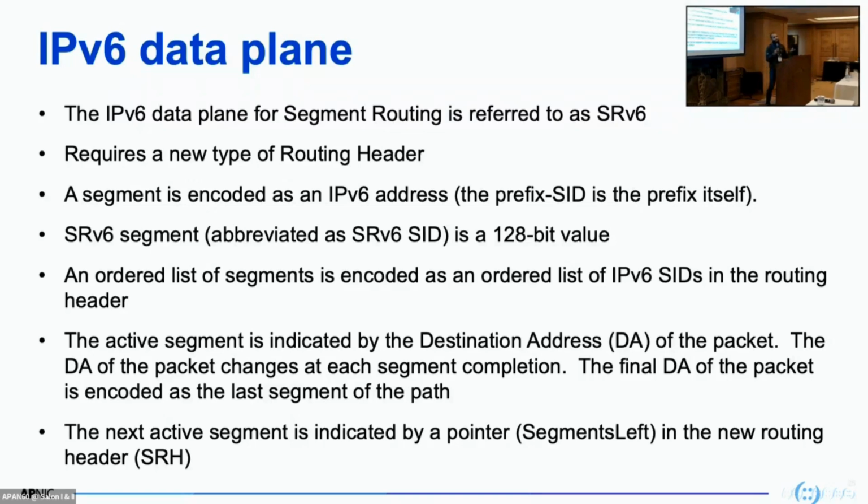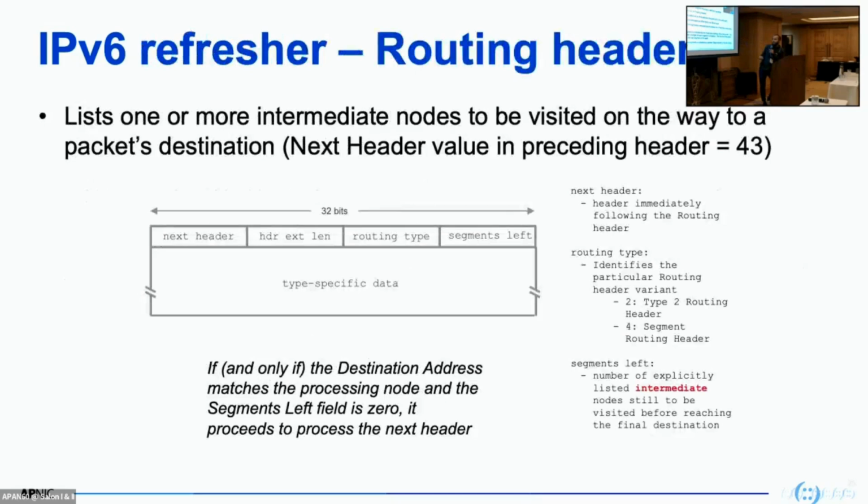Now, for the data plane, with IPv6 the packet header itself will have the ability to carry instructions, and we'll talk about it very soon. So we need a new routing header type to carry the segment routing information, and the segment ID in this case is not the MPLS label but an IPv6 address. That means its size is 128 bits. There is a destination address and how it is calculated, and there is a concept called the segment routing header. I'm going to show you in a diagram here.